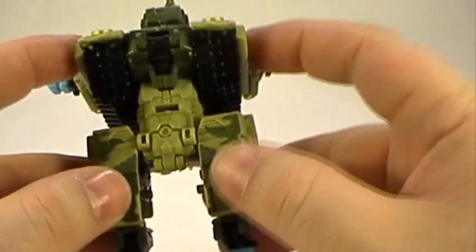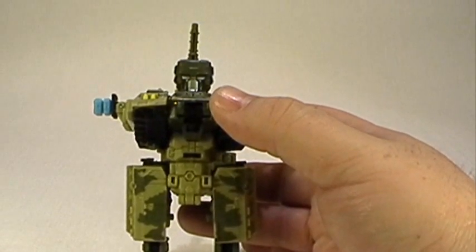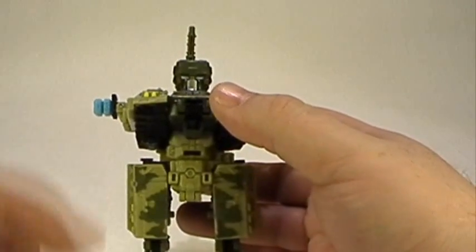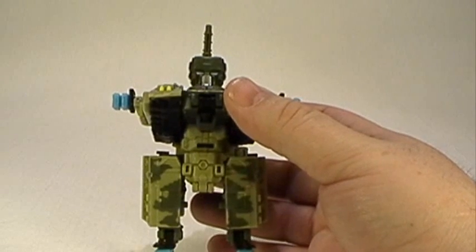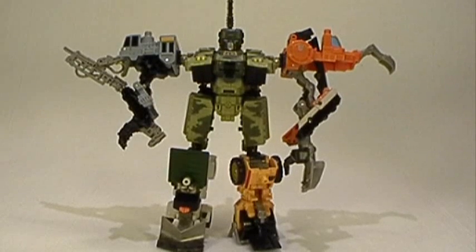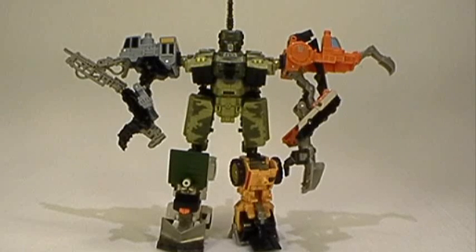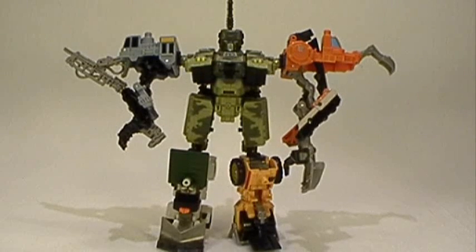His center combine mode. Now, if you remember, I do actually have a power core combiner set from before, Steam Hammer. He's the construction vehicles, or the Constructicons, as they bastardized the name. And let's take a look at what Heavytread looks like with Steam Hammer's combined. So there he is. That is Heavytread with Steam Hammer's limbs. And he looks pretty good. He's not super tall, but I think he looks pretty good like that. He's going to look really good when he gets the Make Toys add-on kit, though. Like, really good. Like, you know, I want that toy now good. I can't wait until that stuff starts coming in.